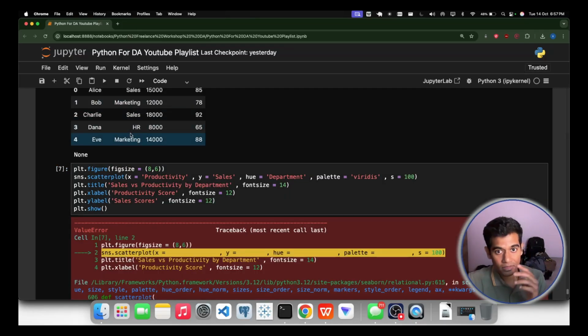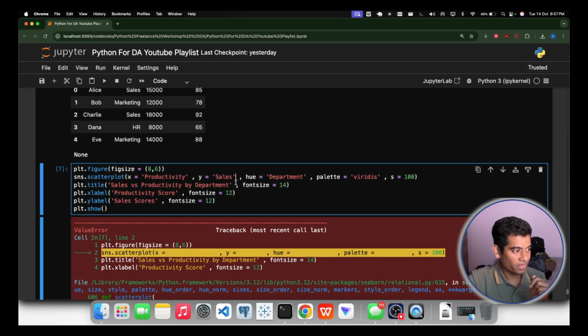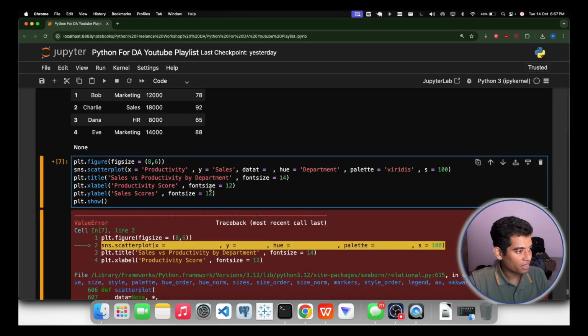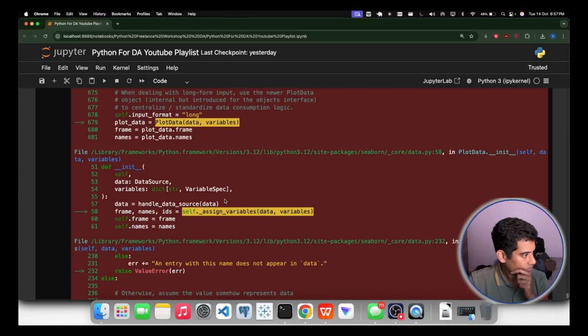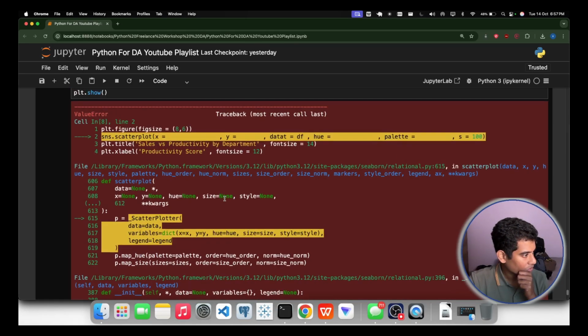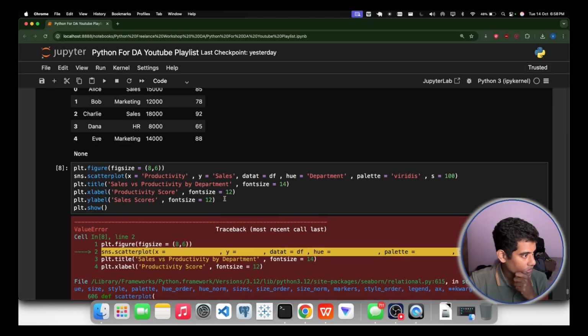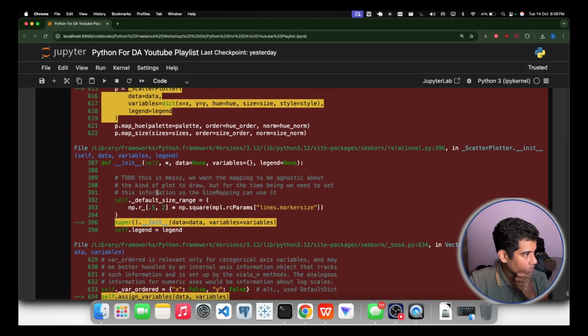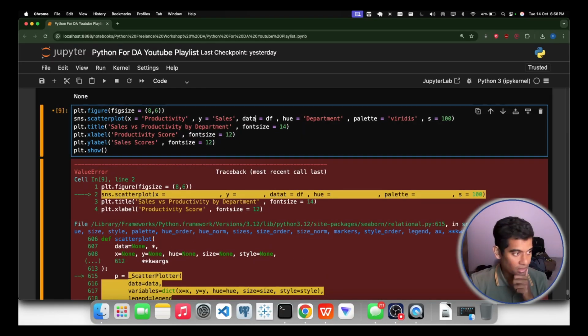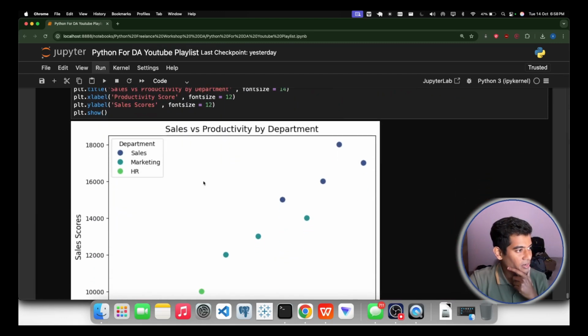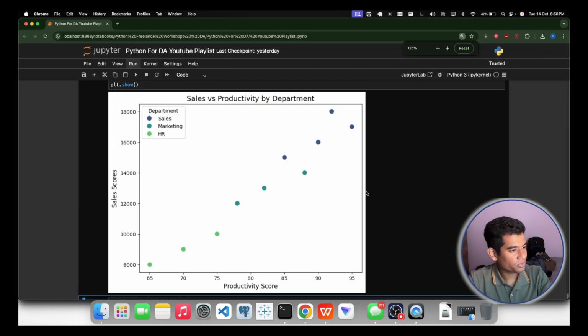Okay, so we have some issue here because we have not written data, that's why. So data, let's write, we have taken df, that's why it is showing an error. Now it won't show an error, see, data was not passed. Okay, now what's the issue? Let's see, there might be some issue. Okay, a spelling mistake is there, I don't know what is happening today. Right now it's good to go and good to see. Let's reduce it a little bit.